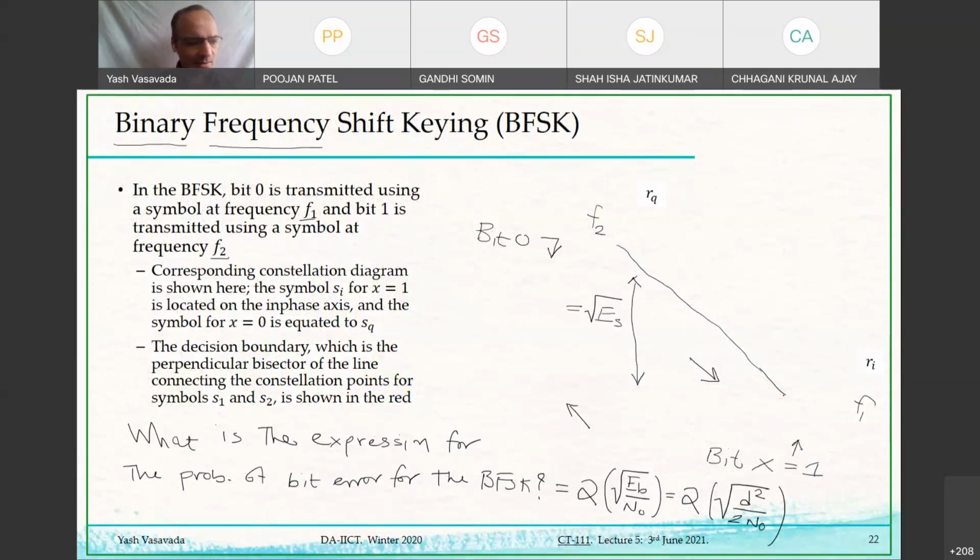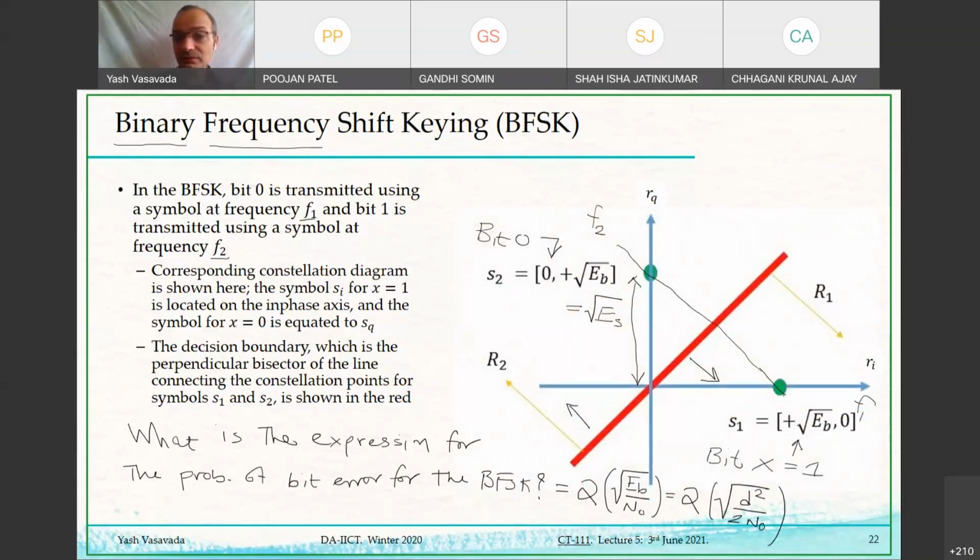Okay, so this is very straightforward. Isha was able to give this answer right away, whereas someone else said that we can alternatively derive this bit error probability using the same approach that we had for BPSK, where we went through that entire integration of the conditional PDF. The problem with doing that here for BFSK is that the conditional PDFs become two-dimensional, right? Because now the noise is two-dimensional. Constellation points are two-dimensional, although one of the dimensions is 0.